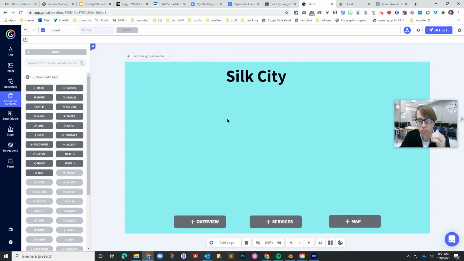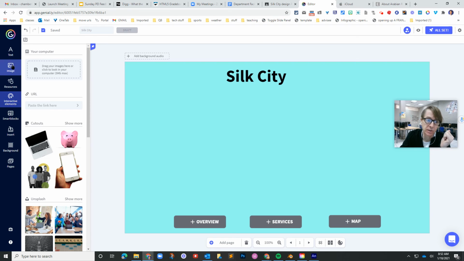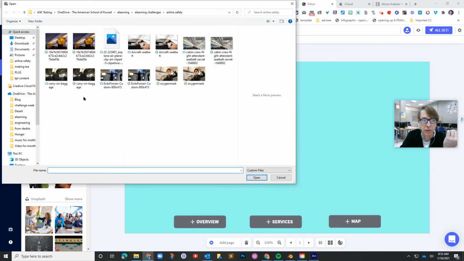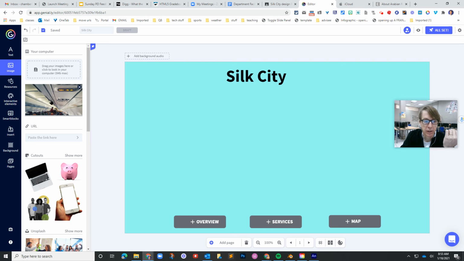So you need to get some text. You need to add some buttons for navigation. And then lastly, I guess the last thing to get started anyways, is you need to add pictures, which are your screenshots or your media from your SketchUp file. When you click on image and you click on this button, it will ask you to go out onto your page and find the actual screenshots that you have. I don't have any. I'm just going to choose this picture.